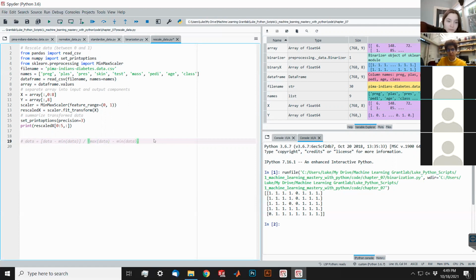And this is a really standard kind of scaling operation that happens. You can do this in 2 steps, where you first zero it and then you get the max of that new array. But if you want to do it in 1 line, this is essentially what this scaling method is doing.